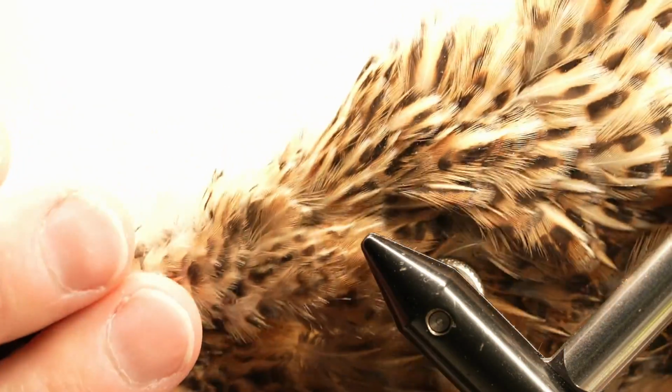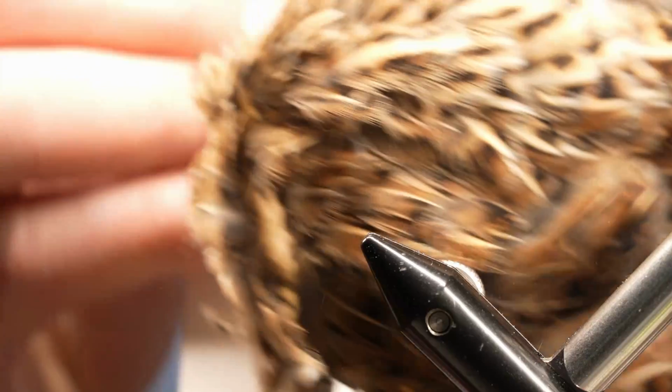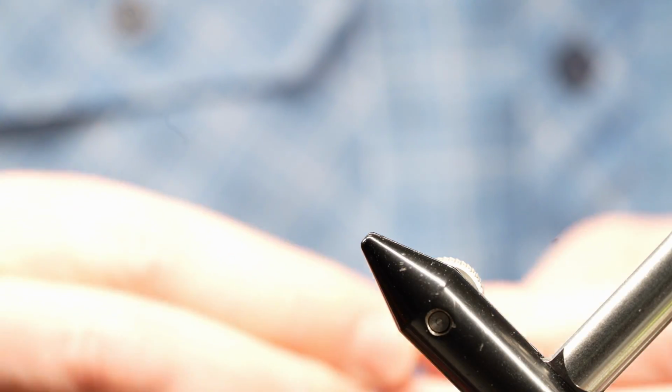And I've got these new quail feathers from Moonlit that up in the neck area has some great feathers in small sizes that you can use for that. So that's what we're going to do today.